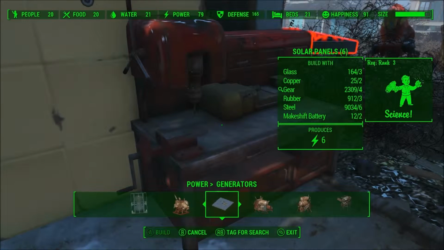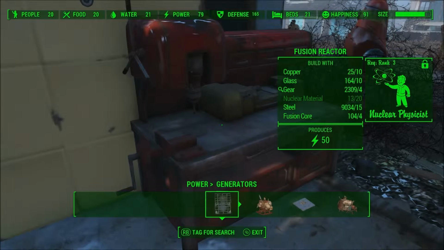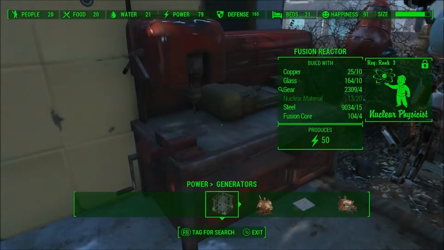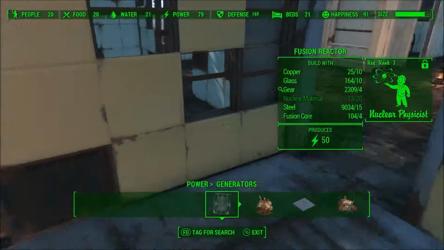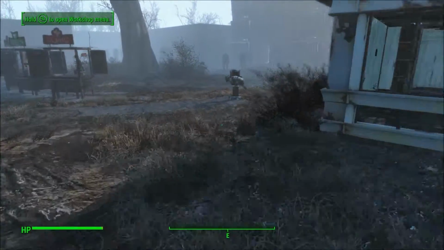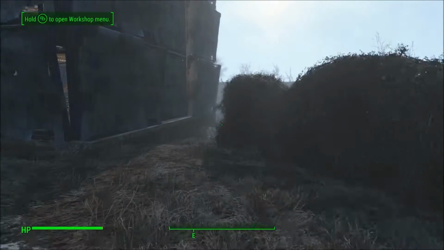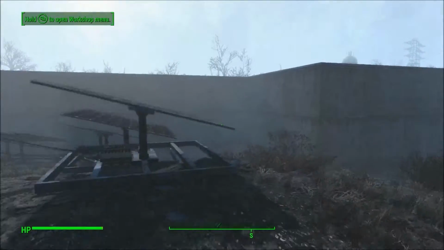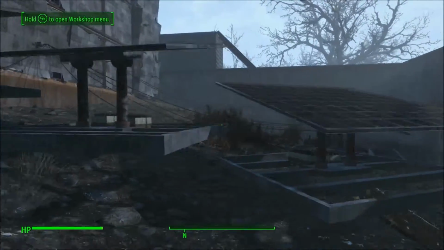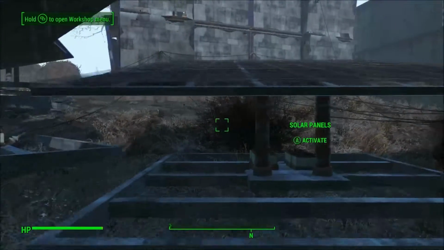As you can tell, you do need a science level of 3 for the solar panels, and you also need a nuclear physicist perk of 3 to craft the nuclear reactor. I currently don't have that, so I went ahead and built some solar panels, because I can't build the nuclear reactors just yet, and hooked them up to my house tower thing. This is about the size of these things, and they will clip together if you want them to, so there is a good thing about that as well.